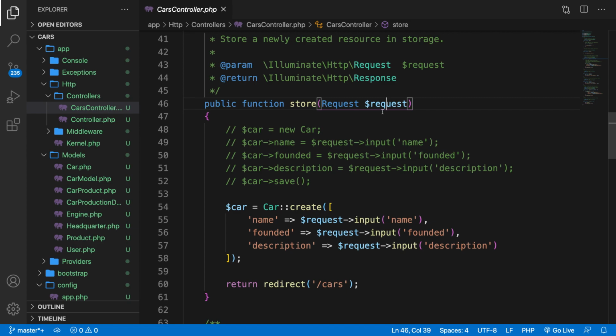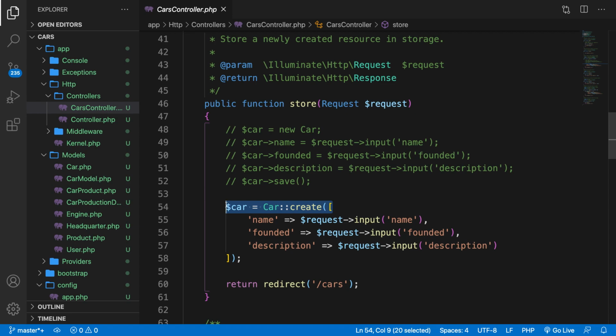Now, the request instance that you see right here is a global helper. From this specific request instance, we can access loads of other methods or options. And each of these options exposes the entire Illuminate request object, right here. There's way more available than only user data. But in this video, I want to focus on the methods that are specifically related to user data. So what we've done so far was specifying every single input field right here. And then we created a new car right here, and we pushed it right into our database.